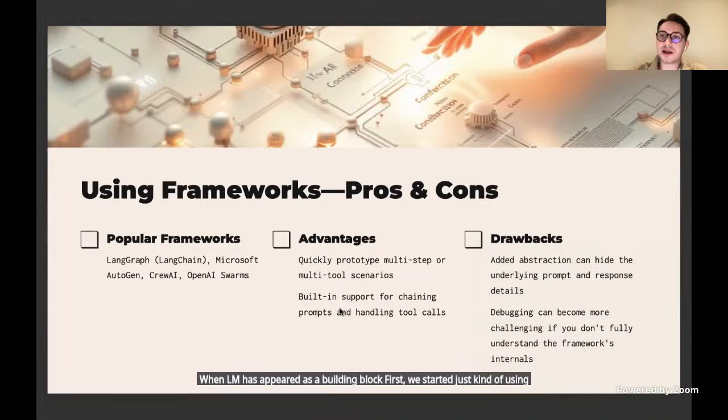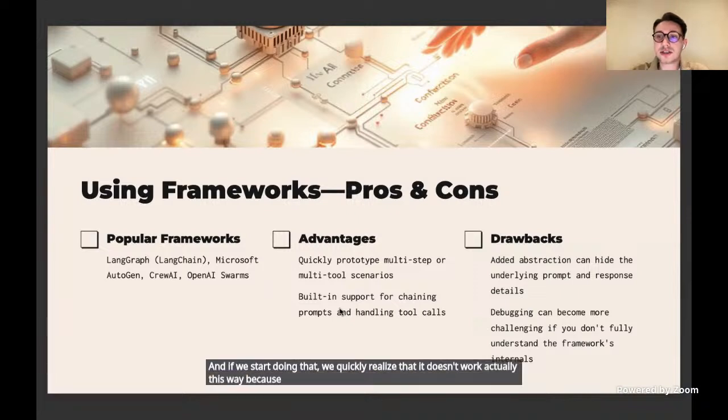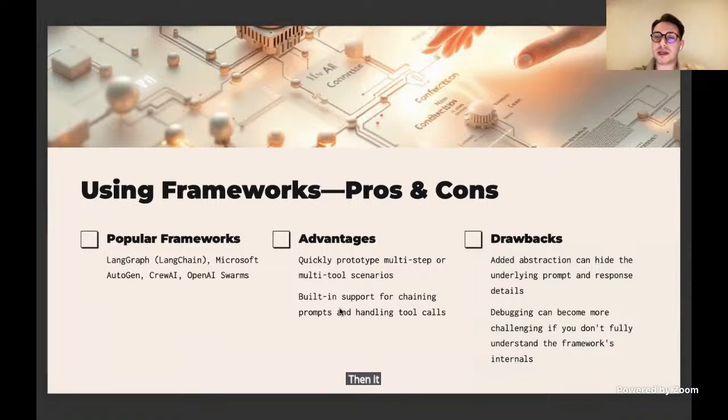a question answering system, and if we start doing that, we quickly realize that it doesn't actually work this way, because it generates hallucinations, right? And we actually should treat it as a processor for the data that we put in as an input. So in this case, if we control the data, this augmentation process, then it becomes a tool that we can predictably use.